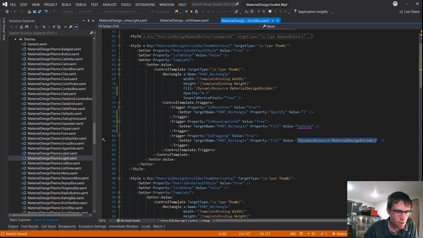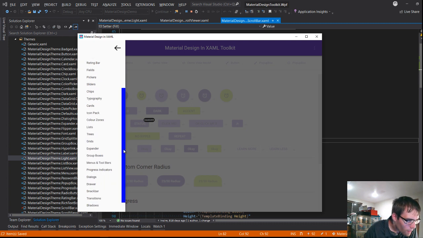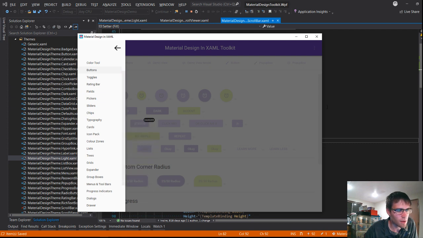So let's make it something like blue. Make sure that that guy triggers where we expect. So it is the dragging property, because as soon as this goes down, even with my mouse moving, it is flipping over. So that's the one that needs to end up being darker.